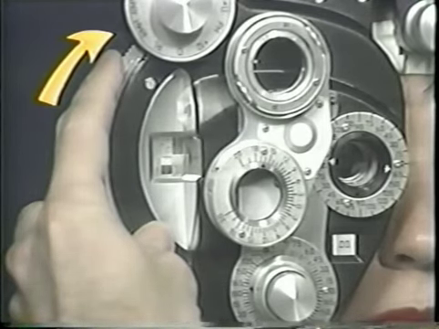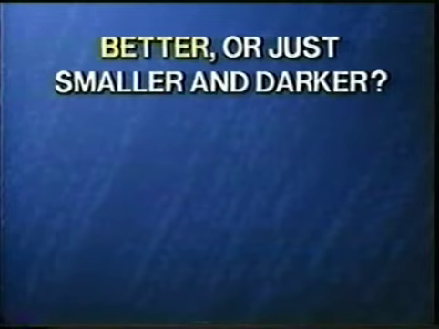If too much change in the minus direction is made, however, the letters do not become any clearer, but will still appear to become smaller and darker if the patient accommodates. It is important, therefore, to use the exact words better or just smaller and darker when changing sphere in the minus direction. Even so, some patients ask for too much minus sphere because they do not detect the letters only becoming smaller and darker when they begin to accommodate.